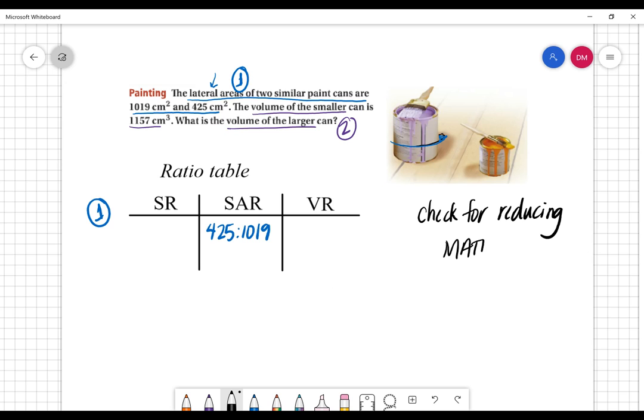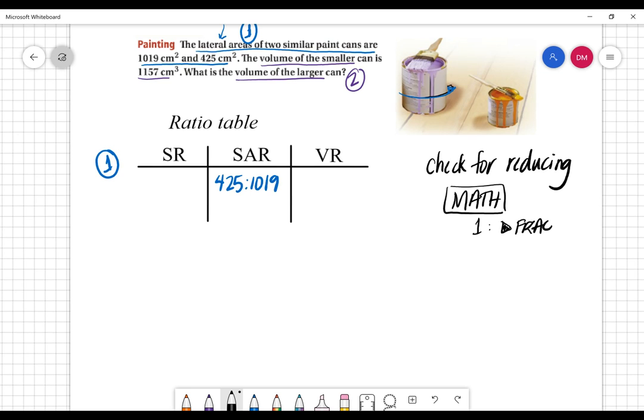And the way we do that is in the math menu of our calculator and option 1, which is keeping that as a reduced fraction. Oops. This one, like I said, not so nice numbers. So this one doesn't reduce at all, but check today for the ones that you work with for that reducing, because you will have some nicer numbers with that. So this is A squared and this is B squared, and unfortunately, they're not the nicest. And in fact, when I go to work backwards here to get my similarity ratio, I want to take the square root. So I want to find A and I want to find B, and these numbers don't come out to be the nicest square roots.